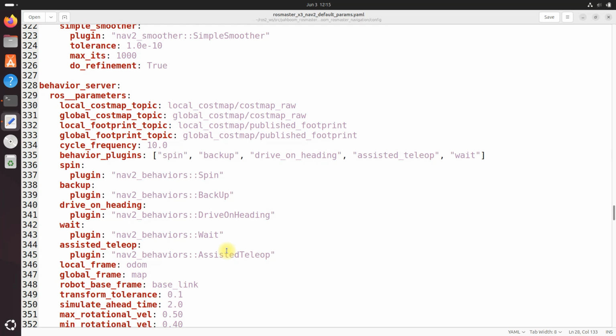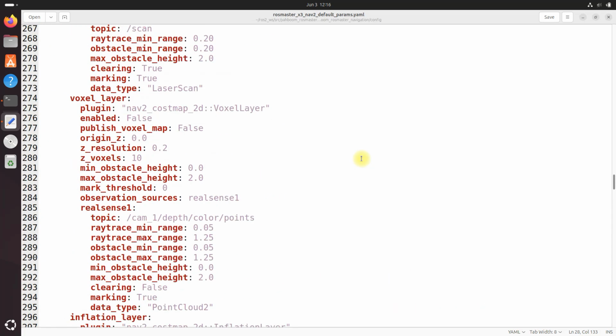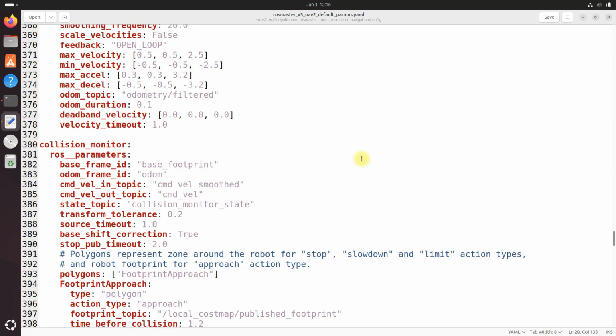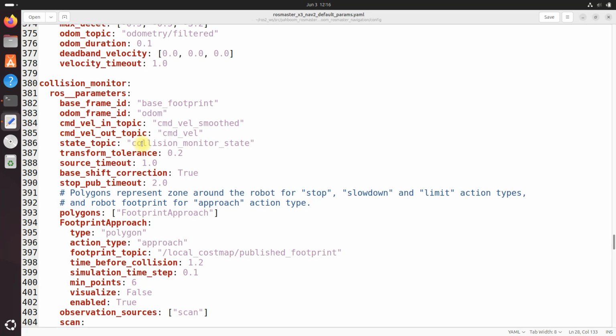These sections work in harmony together to provide a comprehensive configuration for the robot's autonomous navigation system. By adjusting these parameters in the YAML file, you can fine-tune the robot's behavior to suit your specific requirements and environment. Now let's talk about the collision monitor. Where are we here? Probably going to be down here. There we go, collision monitor. This is a safety system that continually checks for potential collisions and can trigger emergency behaviors when obstacles are detected. Definitely want that in here.